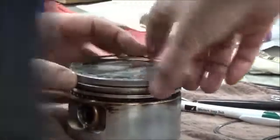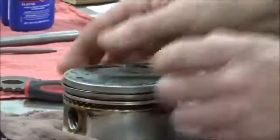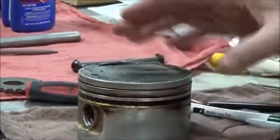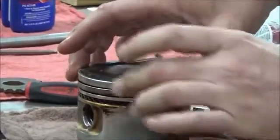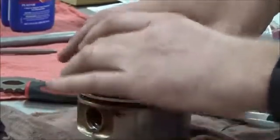I'm going to go ahead and just do what I call walking it. This being left-handed thing kind of really throws this setup off. See how I just walked it down one? And what that does is it puts the least amount of bend on the ring.